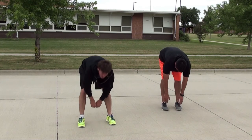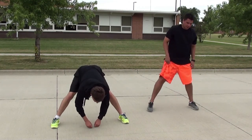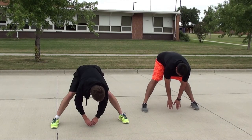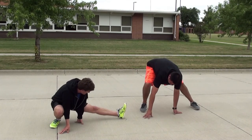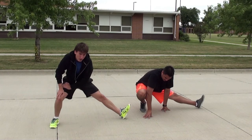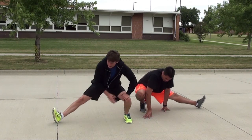Alright? And what we want to do is take our legs a little bit wider apart and do the same thing, making sure that your back is straight the whole time. Then we're going to start straight into our lunges, like that. And if you're a bigger guy like Hunter, it is okay to be up here. That is absolutely fine. Alright, take it to the other side.